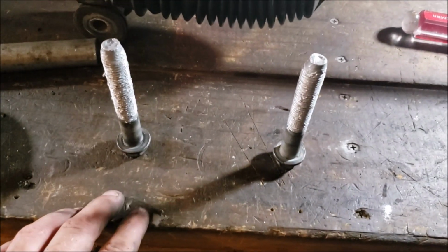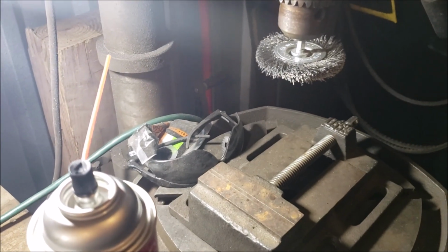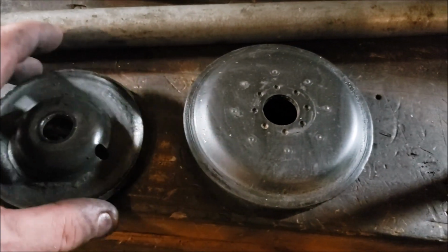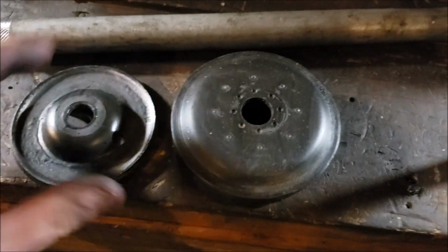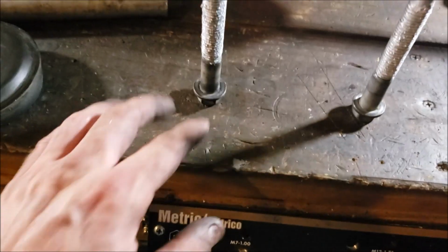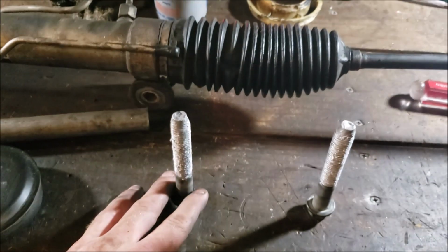Okay, I'm back. We're all cleaned up. I like to use a drill press with a wire wheel. Makes life a lot easier. However you want to do it. Went ahead and wiped these down in a little bit of brake cleaner. Mine were especially gunked up from all this shit. But at any rate, I got my shit all slathered up.